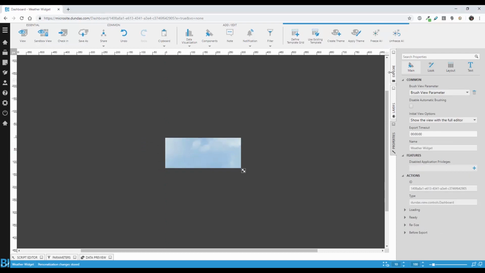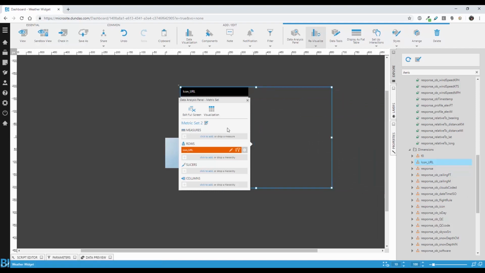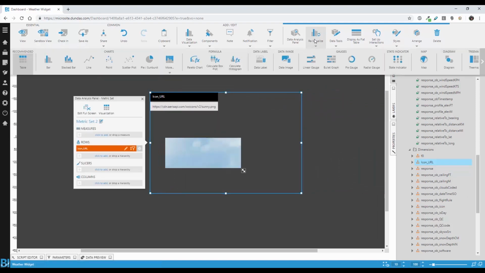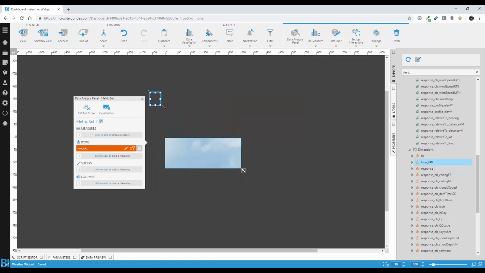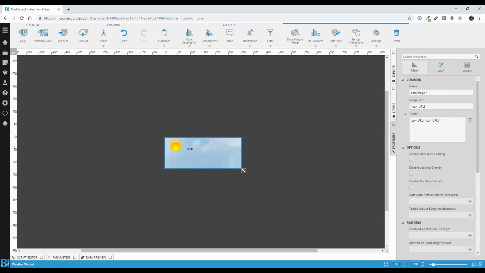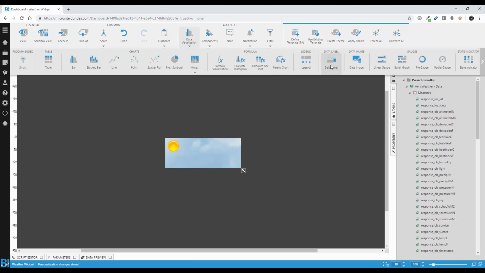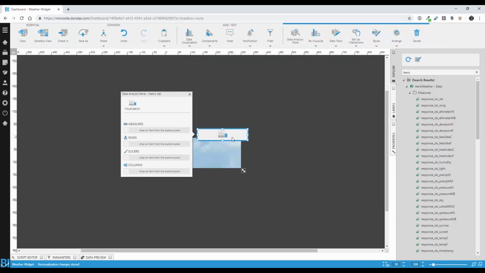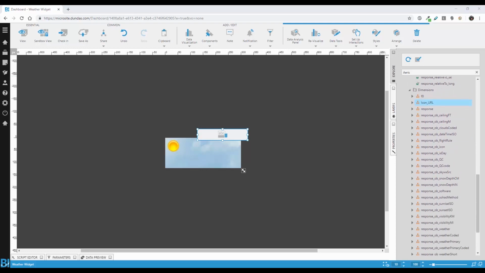Now let's go into our data. You can see I have weather data for everything, just driving in the icon that we set up before, and I'm going to use the data image control. One of my favorite controls that a lot of people don't use. This one is great because it will dynamically change depending on the weather, so it'll always be a relevant icon. You can use this for a lot of business cases. Data labels, let's add that. And I'm going to just display the weather data as text, as well as the user location.